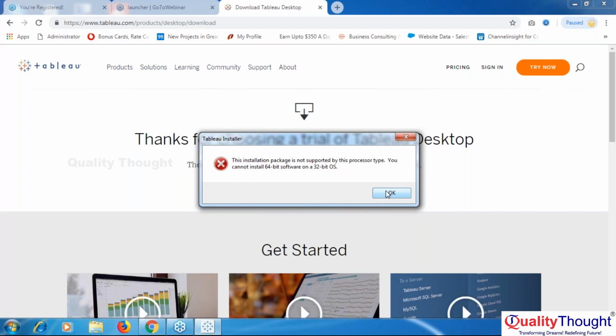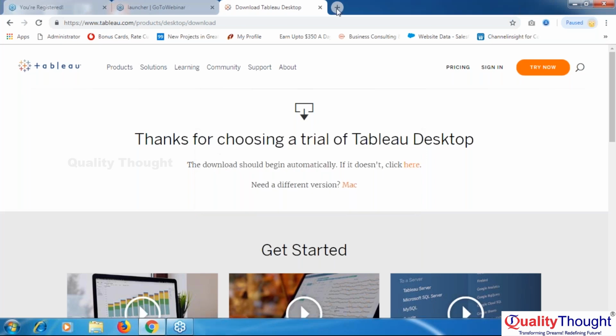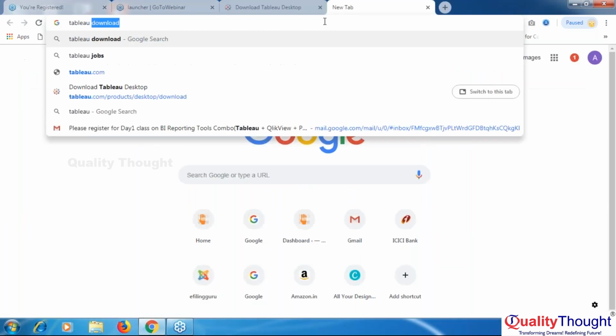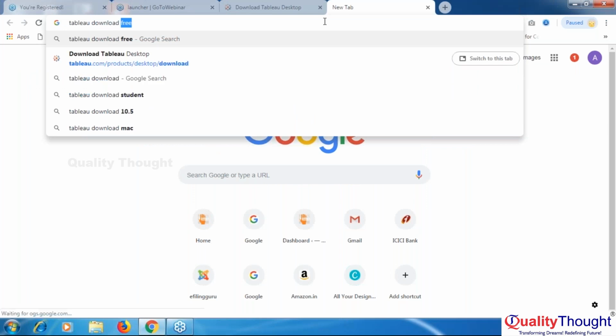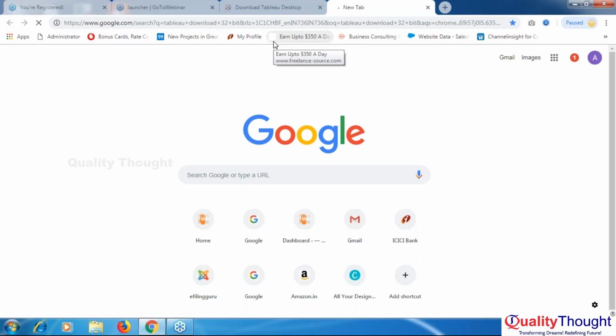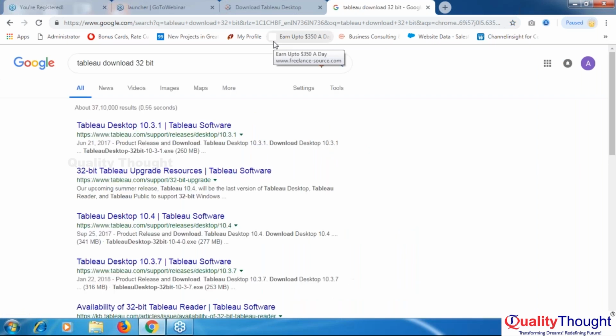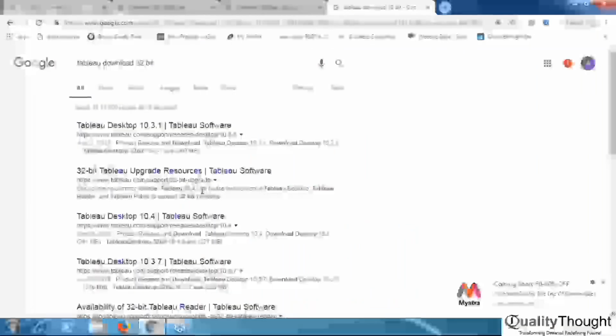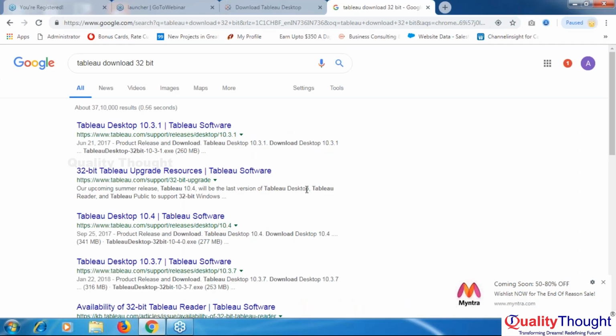Understand? So, for Tableau, you need to specially mention the download for 32-bit if you are running a 32-bit operating system. For a 32-bit operating system, 10.4 is the last version of Tableau Desktop. Understand?